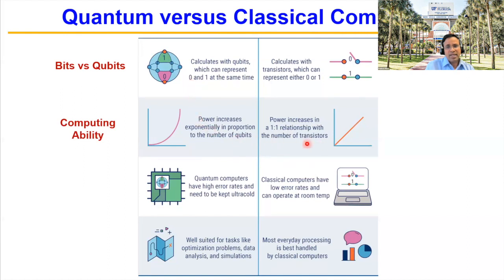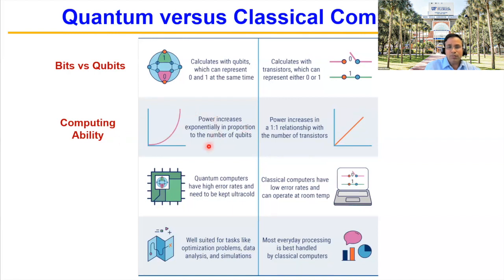And in classical, you put more transistors, you have more computing power. This power is not power energy. This is computing power. How much can I compute? You put more transistors, it kind of linearly increases. Let's say you have 1 core versus 2 core versus 4 processor cores. Expectation is you can perform 4 times better. But you and I know the program has to have parallelism. Compiler should be able to find that. Synchronization should be minimal. Of course, there are other things, but it's kind of a linear increase.